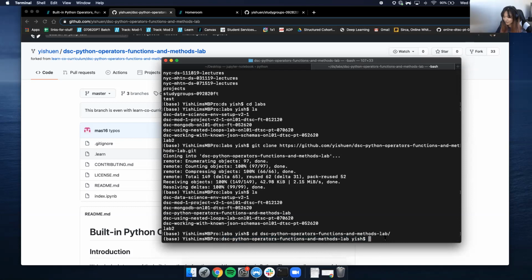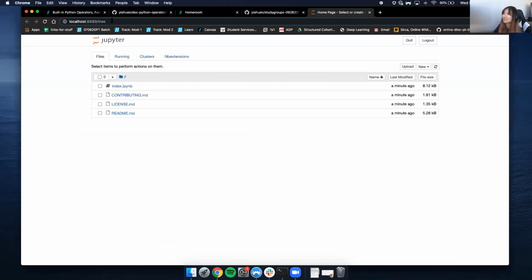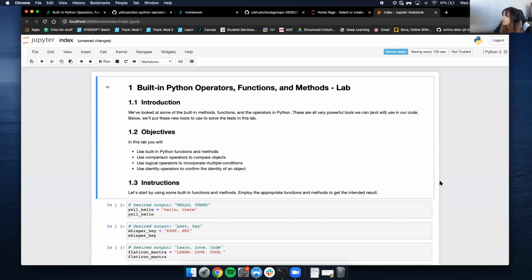And all I have to do now is launch the lab by typing jupyter notebook, and that launches the lab locally in my browser. So these are all local URLs. The labs are any notebook file. IPYNB stands for IPython notebook, and those are the files that you'll be working with. If you click on your IPYNB file, you can start working on a lab, and this is all saved on your computer, so you can work on this if you have no Wi-Fi.